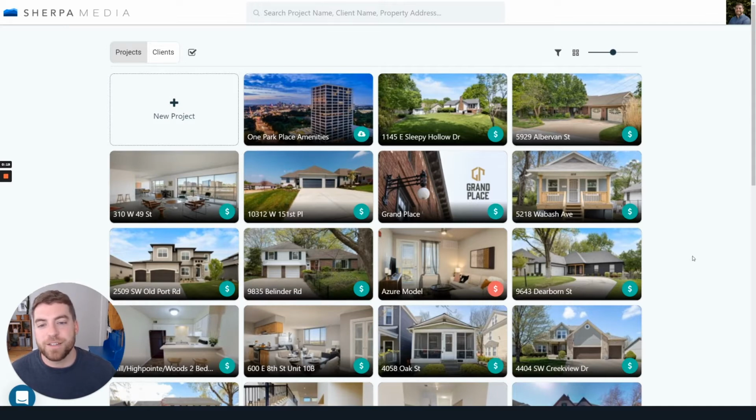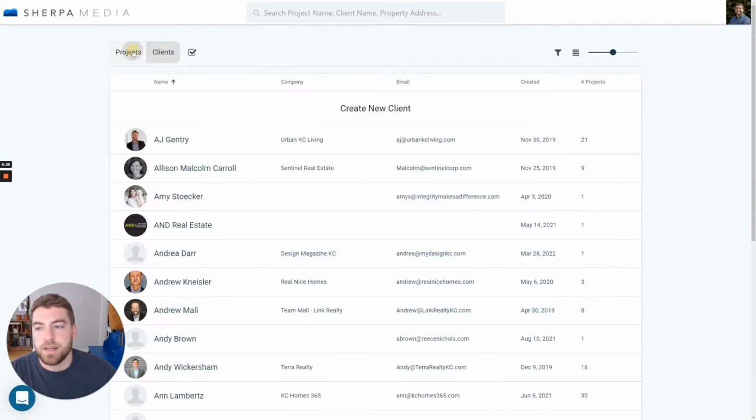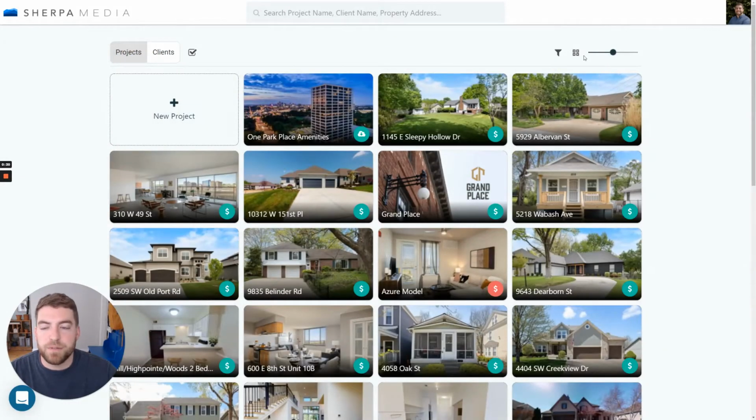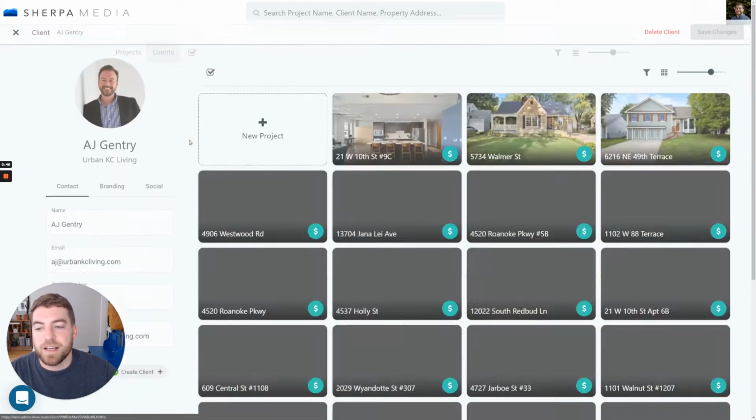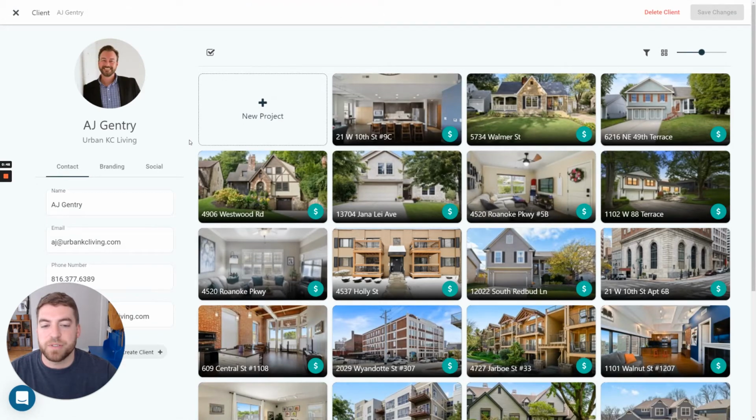When you first log in, you'll find your dashboard, and this is where you can find all your clients and projects. So you'll see the two tabs up top, projects and clients. They can be arranged in multiple ways, different viewing options, different filter and sorting options, and then a selection tool to select and delete multiple things at once. We've got big, huge new project and new client buttons. Those are fairly self-explanatory. And then if you click on a client, it jumps into their dashboard where you see all their projects and enter their information.